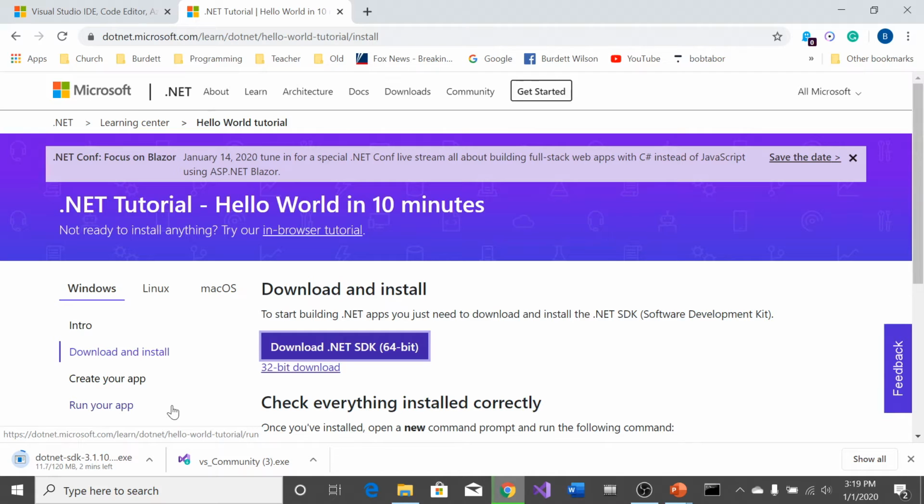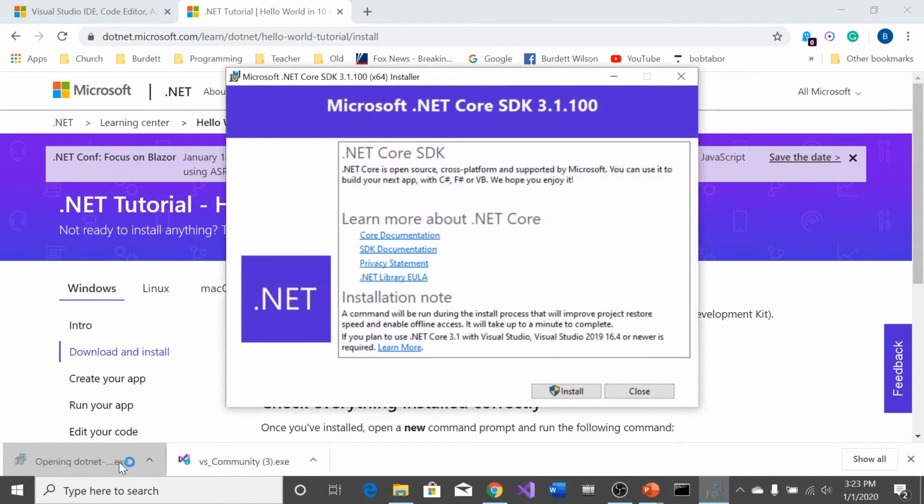I'm going to pause for just a second, and then I will come right back, and you can go ahead and download this onto your computer. So now our SDK has downloaded. Let's go down here and click on that to start it.